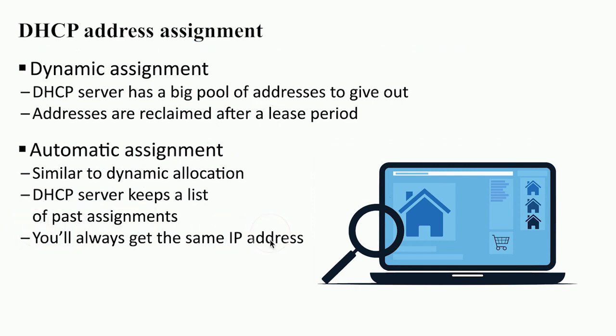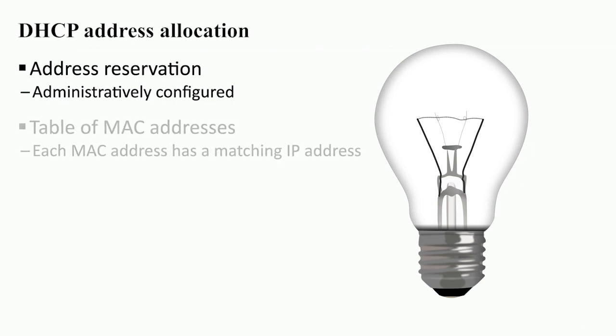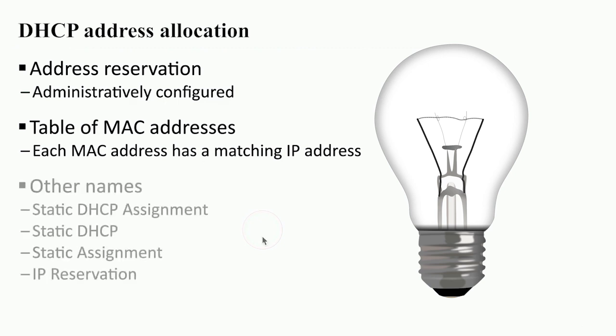You can also take it a step further by configuring IP address reservation, which means that a device connected to the network will always receive the same IP address, and that IP address will never be assigned to another device. This is typically configured based on the MAC address, or Media Access Control address, that is, the address burned onto the network interface card. Each device has a unique MAC address, which allows us to associate a device with a specific IP address.